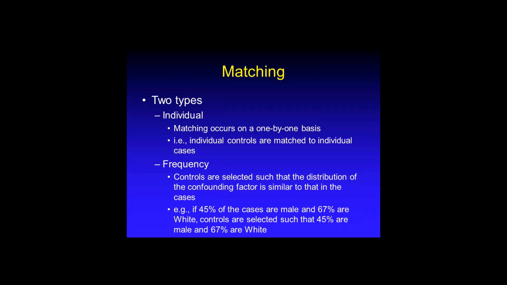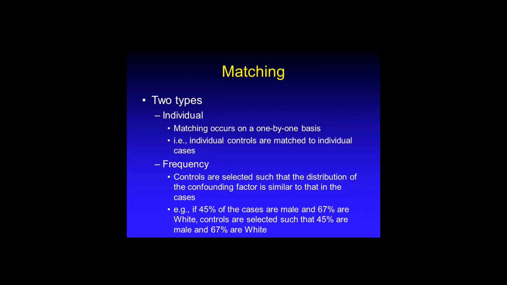When we think about matching controls, one of the advantages of matching controls is not only is it more efficient, meaning that by matching on, say, age, race, and sex, I don't have to put age, race, and sex into my model right there. So therefore, what do I save? I save degrees of freedom within my model. So if I only have 50 cases and I match 50 controls, well, I can only really put in 5 variables into my model. Because we know that for every 10 observations you have, you can put in 1 variable. Well, if I match on age, race, and sex, well, that saves 3 degrees of freedom right there, which means I can put in 3 additional variables in there.